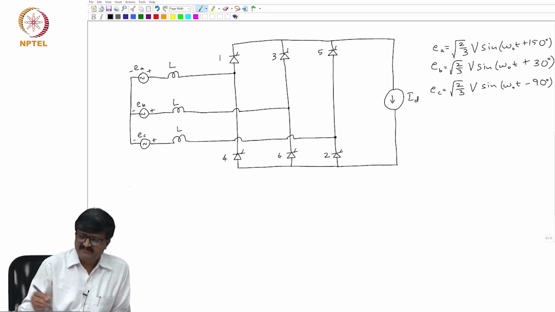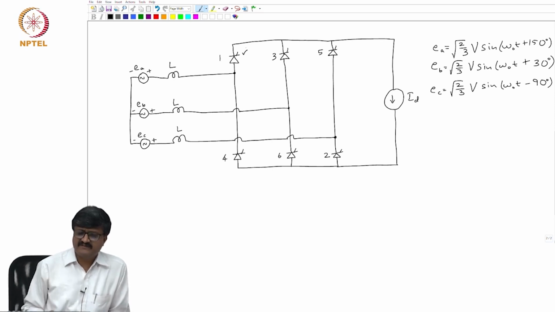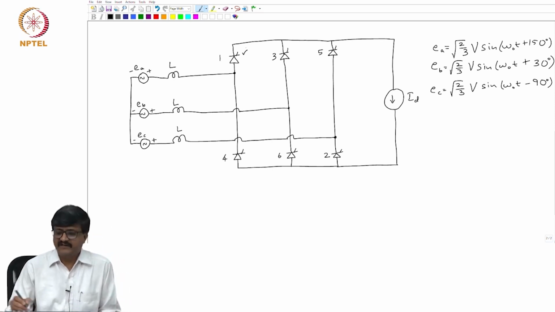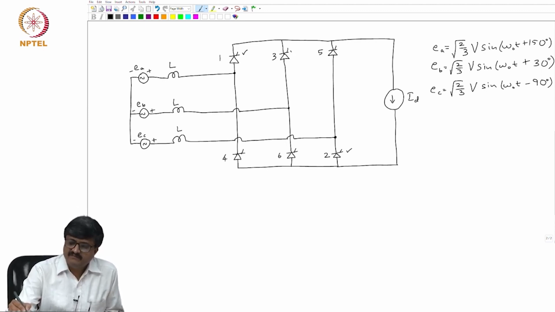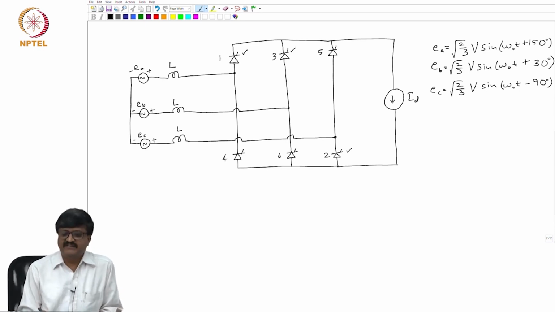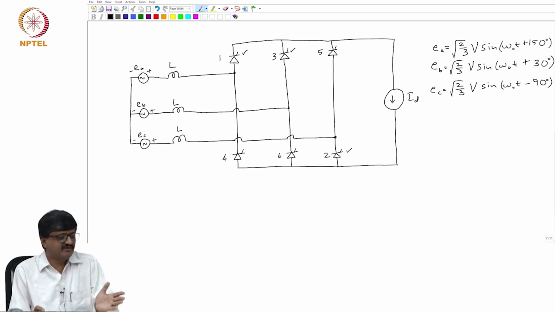Suppose thyristor valve 1 is conducting, and thyristor valve 2 is conducting. Now, if I turn on the next valve to be turned on, which is 3, and if L is 0, whatever ID on the DC side was flowing through 1 will instantaneously shift to 3. So, we say there is a transfer of current from valve 1 to valve 3 as soon as valve 3 is turned on. This process of transfer of current is called commutation.